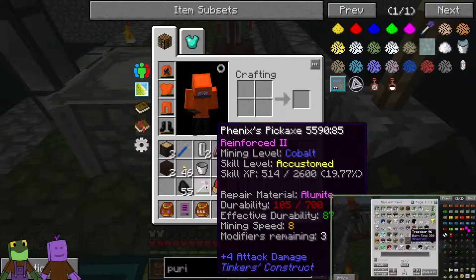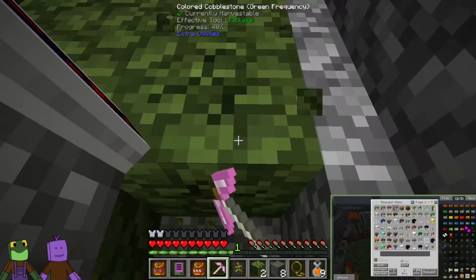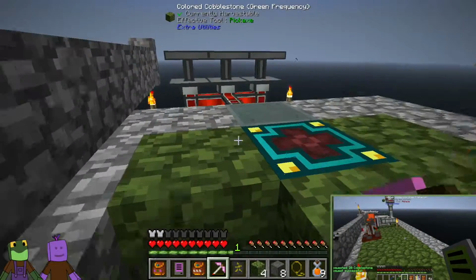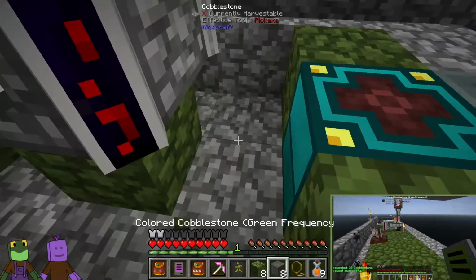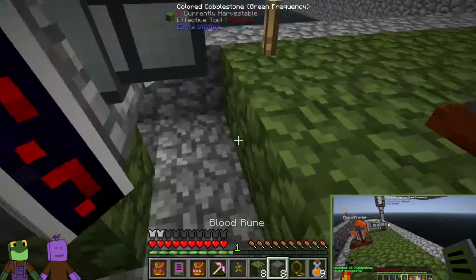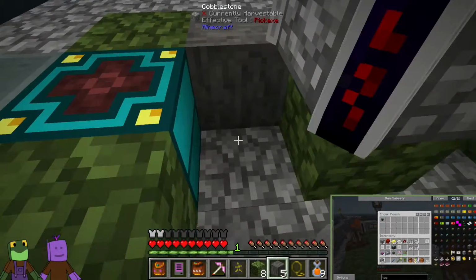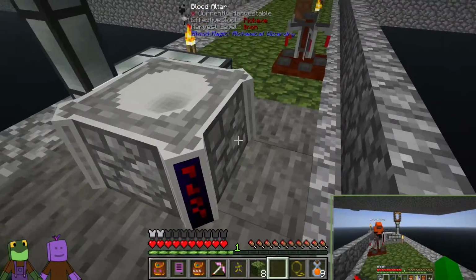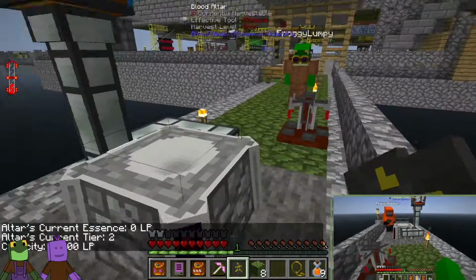So let's remove these blocks around it. If I can actually do that. There we go. And we're going to go ahead and place down our blood runes that we just made. There we go. And now if I check it, it says current tier, tier 2.